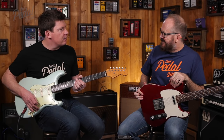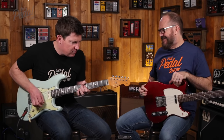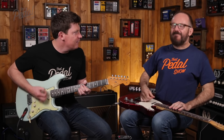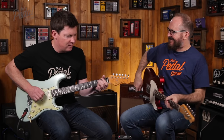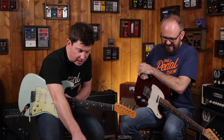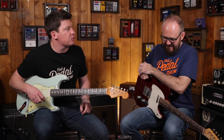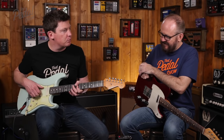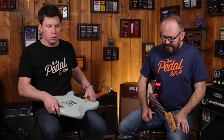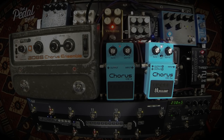Reminds me of Jeff Healey. Oh yeah! Roadhouse, man! Terrible Jeff Healey impression there. But that chorus sound, I keep that one on my board pretty much for that sound, where you just knock in a little bit of light chorus. Anyway, tangent. So there we go. It does sound good with overdrive too. The CE-2, Waza. Shall we?